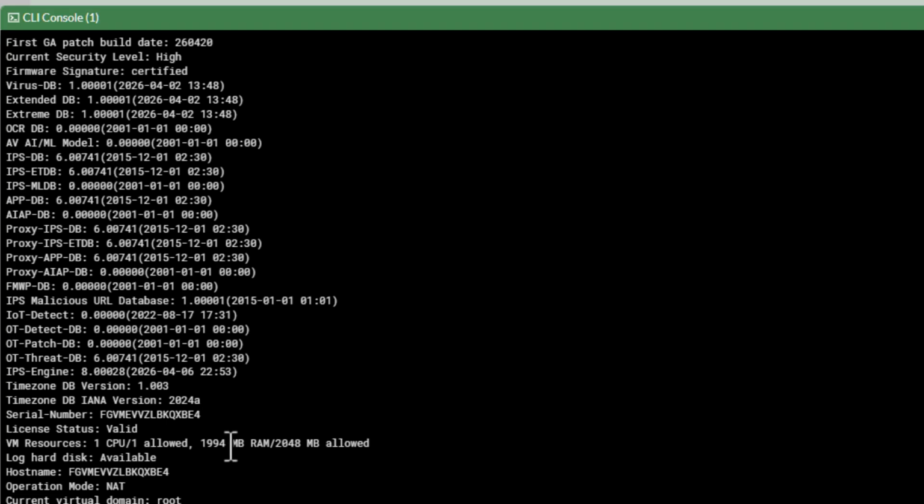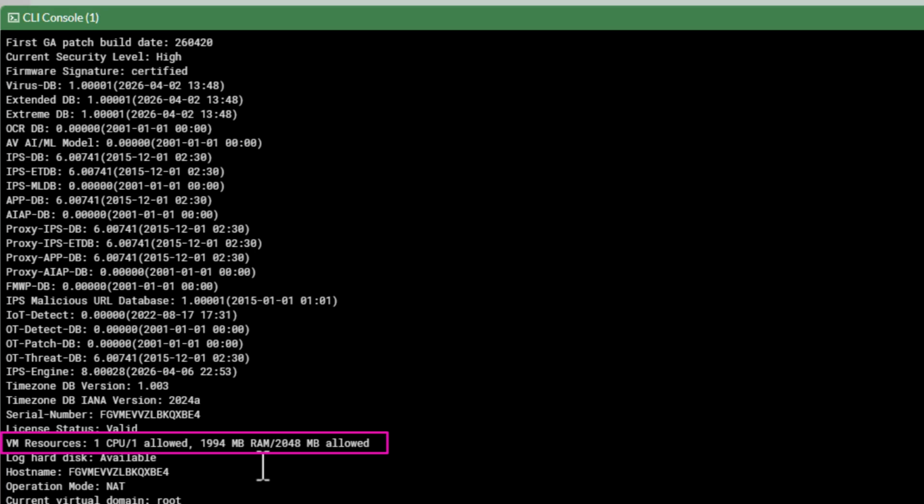And of course, the most important one in order to register your FortiGate is your serial number, and also the license status, which, as you can see here, is valid. Here I'm using just a VM, so it's showing me just some resources. I'm allowed to use just one CPU and a maximum of 2 gigs of RAM.